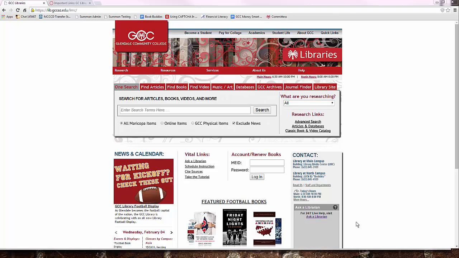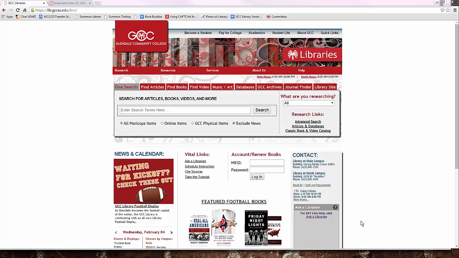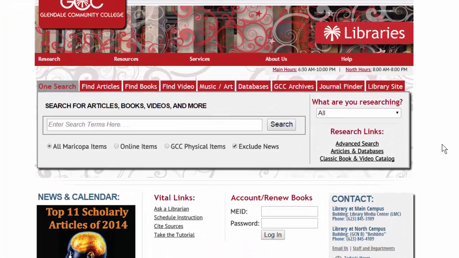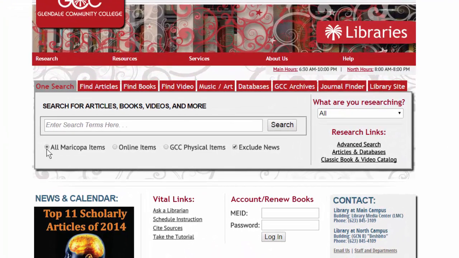Alright, so the first thing you'll need to do will be to open up your web browser and navigate to the library website. From here you can begin finding content either through the library search box, which searches our books, videos, and databases simultaneously, or through one of our great subject-specific databases, and we'll go over both of these options today.